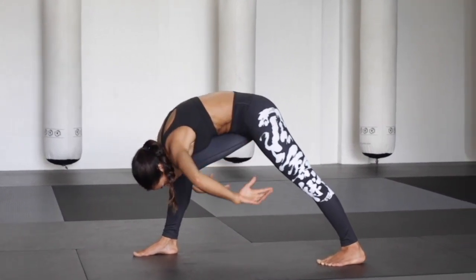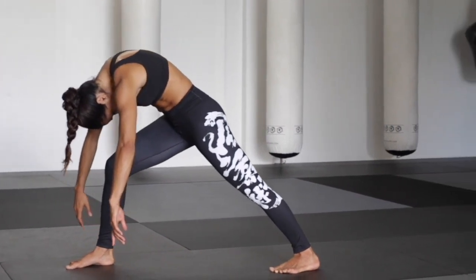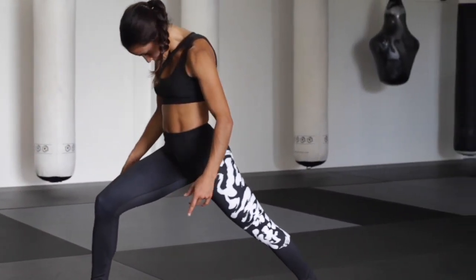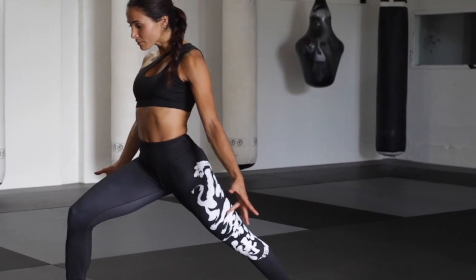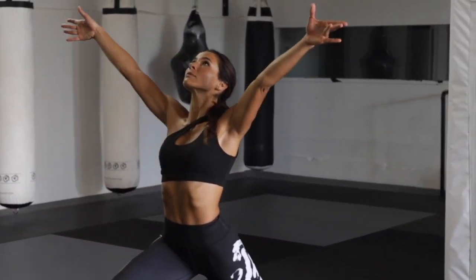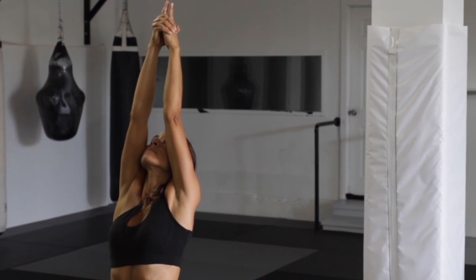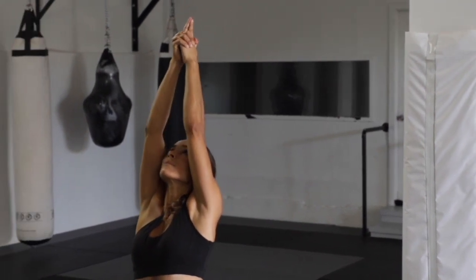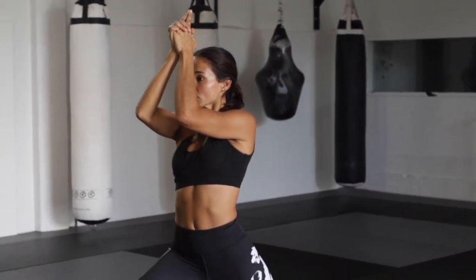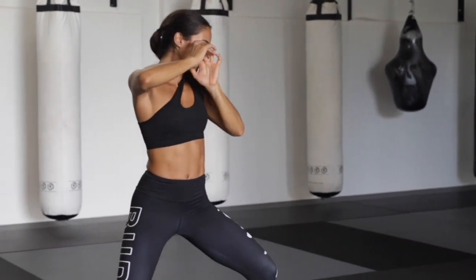Soften in the front knee, slight bend. Release your arms and now roll all the way back up into your standing warrior one. This time reach your arms all the way towards the ceiling, big opening in the sidelines of your body. Interlace the fingers into sword mudra, gazing up towards your sword. Staying low and rooted through your stance. Draw your elbows down the midline, start to get lighter on your feet, to find a three-quarter turn pivoting into your coiling dragon.